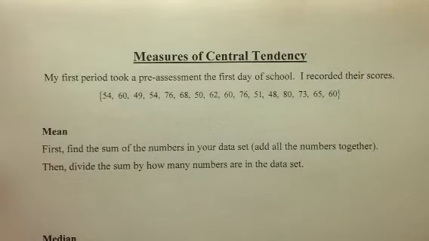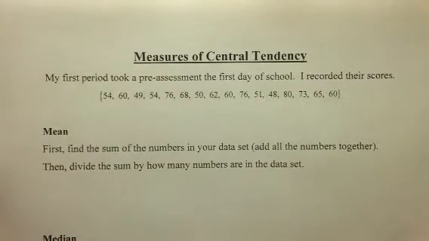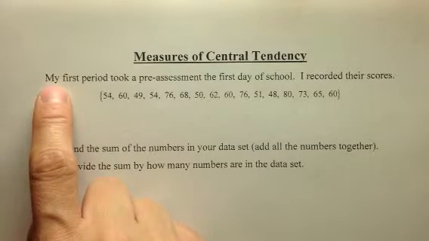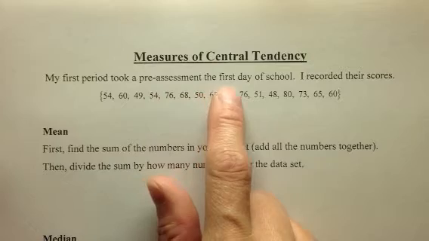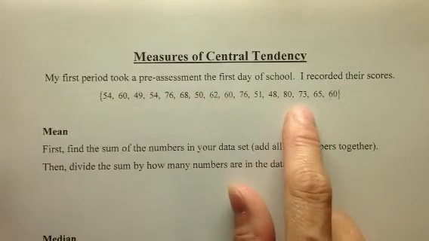So if we're going to look at central tendencies, I think it makes sense to not look at a set of numbers that big because we're going to actually calculate it. So I'm going to use some test scores that I got. My first period took a pre-assessment the first day of school. I recorded their scores, so I've got their scores here.